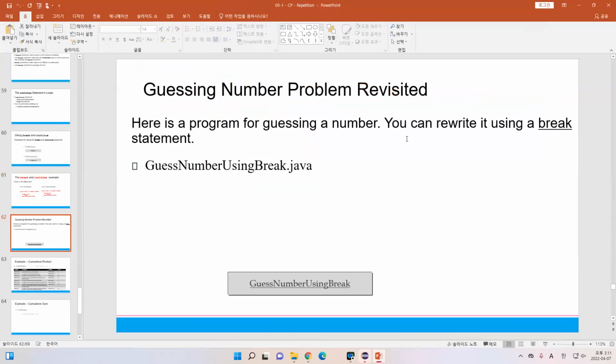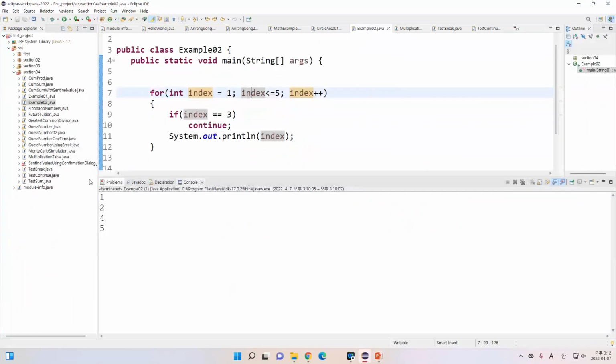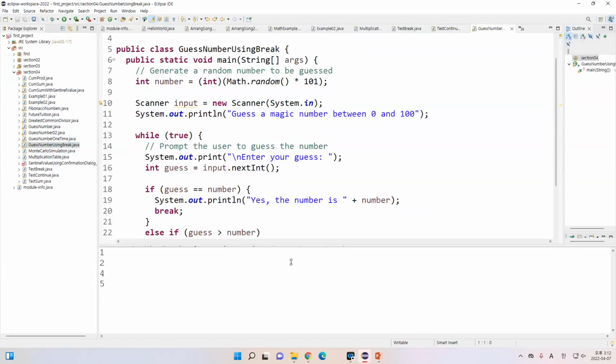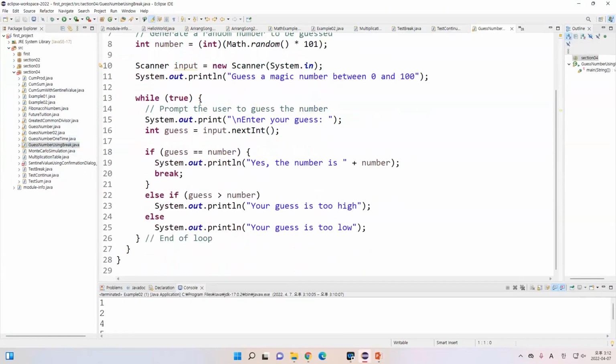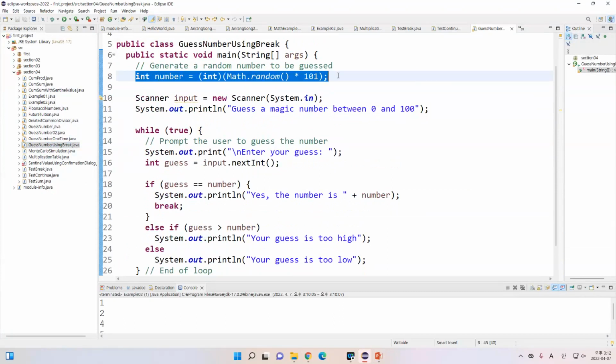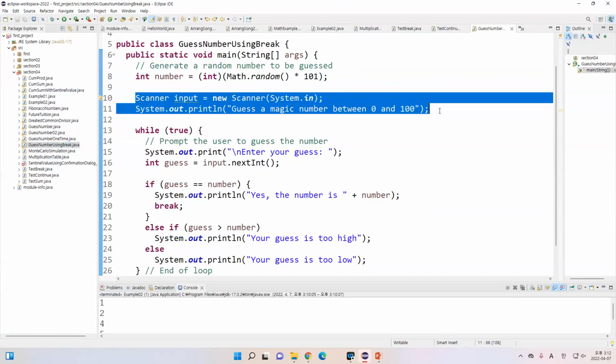So let's try with the problem case number, and now I'm going to use break. I think you still remember the math random. And then we have the scanner. Guess the magic number between 0 until 100.